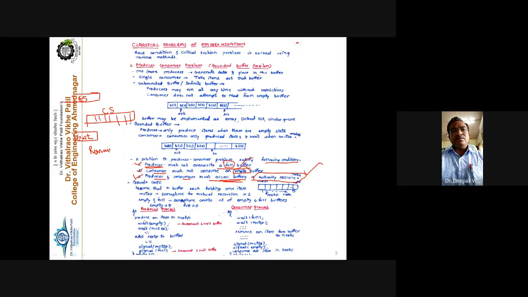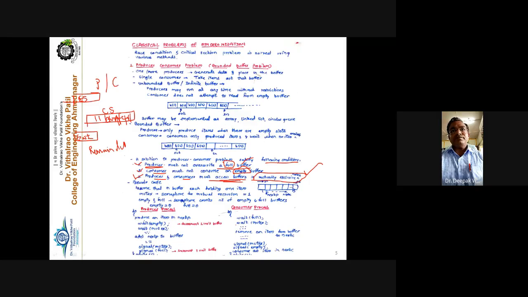So there is a producer type of process, P, and a consumer type of process, C. And this buffer we are now calling the critical section, because it is a shared resource. See carefully, this buffer is the shared resource, as it is shared between the producer and the consumer types of processes, and they must access this buffer in a mutually exclusive manner.